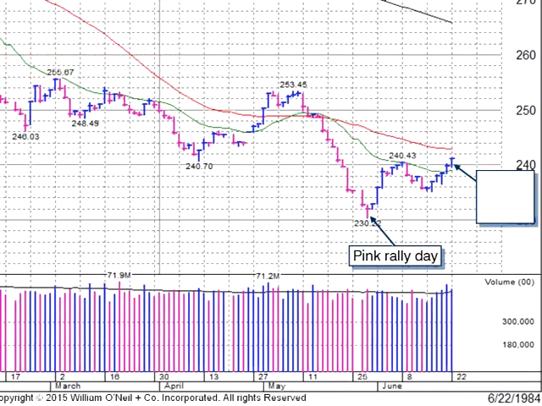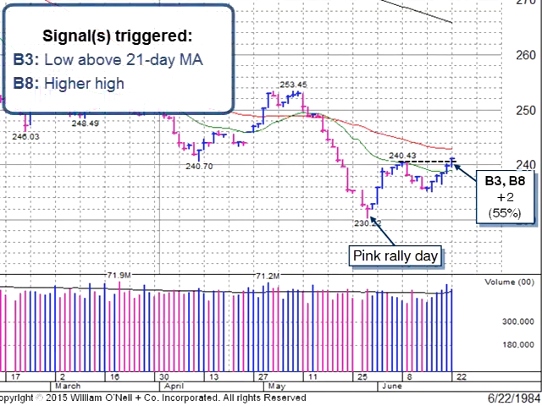All right, so we go forward a little bit over a week. And what does this look like to you guys? B3? Okay, anything else? You can look. No. It's not a B2. It's probably hard to see because the volume isn't higher than the prior day. That's why, but it's probably a big enough percentage. It's certainly close enough. So it's a B3 and a B8. So you're going to have to start training your eyes to look at a prior high and low for the different signals. So that puts us back at a +2 because our buy switch was still on.